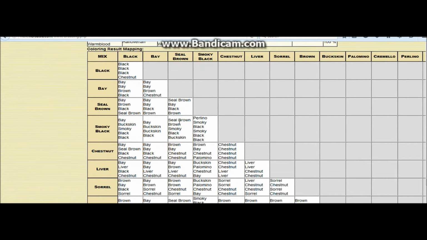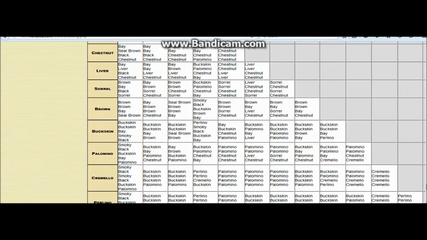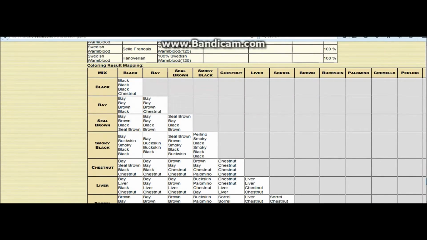We can just pick one and go from there. So like a chestnut, if you bred a chestnut to a bay, the only chances you're going to have of getting color-wise is bay, black, or chestnut. That's the only options they give you. And this goes over all the base colors. They don't actually have a map of the patterns.